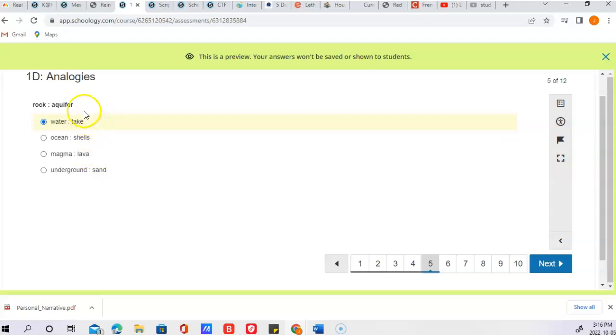And as we learn more about analogies, these will become easier, but this one just is a really tricky one. Okay, so finish off those analogies and do your best on them. And like I said, as we keep working on them, they'll get easier. If you want to work through them together, let me know and we can schedule a time to do that too.